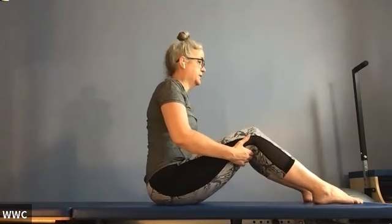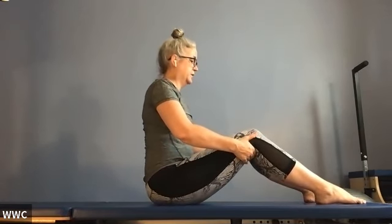What we're looking for in our J curve is that we have a sense of roundness in the low back, right? So that's my roundness. And we still want to be straight in our upper back. There's a couple of exercises we do in Pilates that use the J curve. And we're just going to have it as part of a balance today.